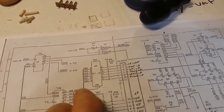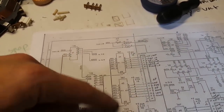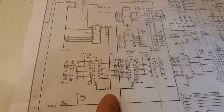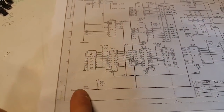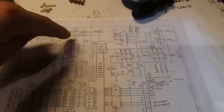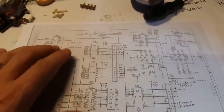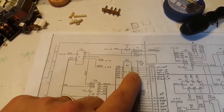This is the one that is causing our issues, so we're going to look in that area of the circuit first before we go to the data bus here. We have the data bus going into this, coming probably from the CPU, because it's page one. Usually it's the CPU page going into something else, going into again one. That's part of our data bus coming from the CPU and going back into the CPU bus, which makes sense.